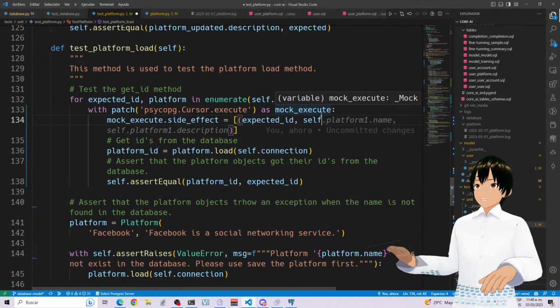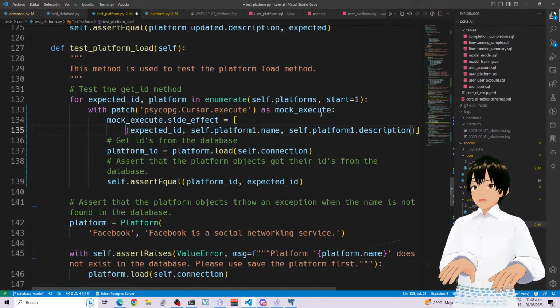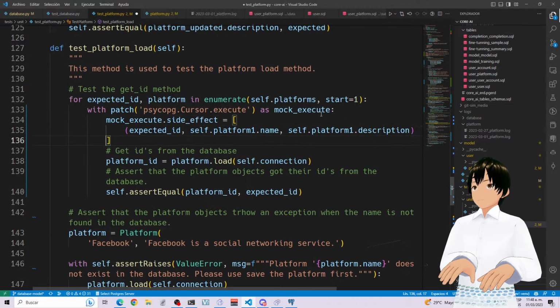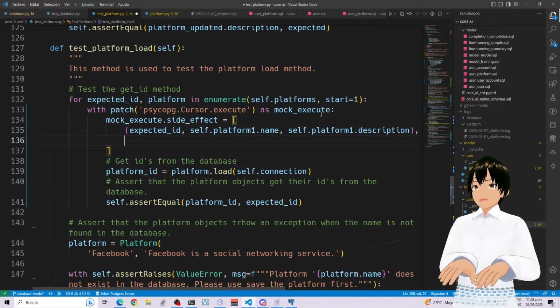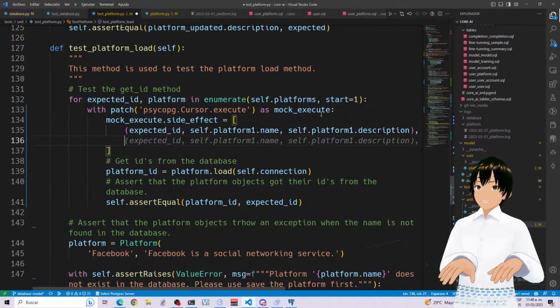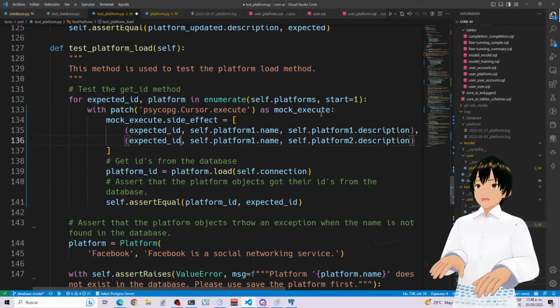Yes, that's correct. I need this the first time. And now this list is going to contain platform 2, platform 2.